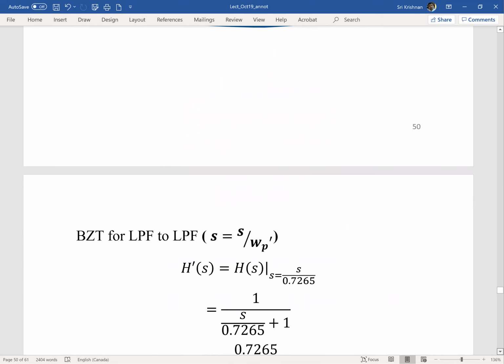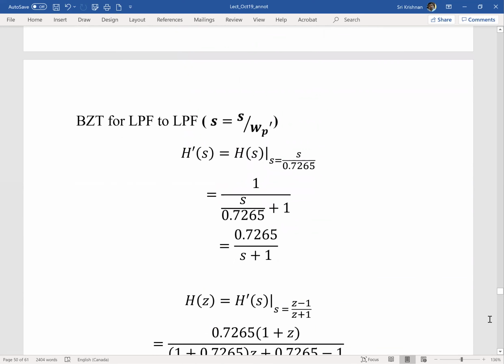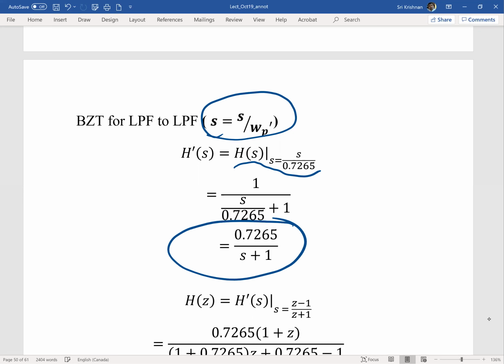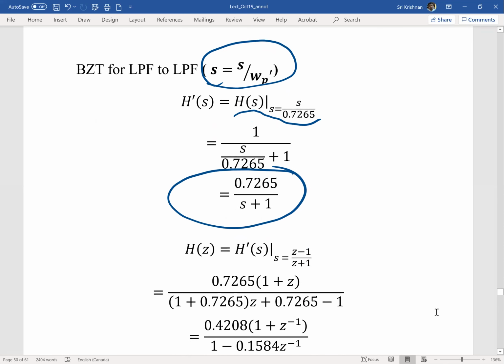And all you have to do now is use the bilinear Z transform formulation. The very first step is that we wanted to make sure that in the S domain, we do the pre-warping, and the pre-warping is done by this substitution, which for a low-pass filter is nothing but S over the new revised frequency omega_p1, just a simple substitution. So when we do that substitution for H(S), we end up with the new analog filter transfer function, which happens to be this one. By converting to this revised analog transfer function, we will avoid the frequency warping that happens in the bilinear Z transform. And that's essentially been done here.